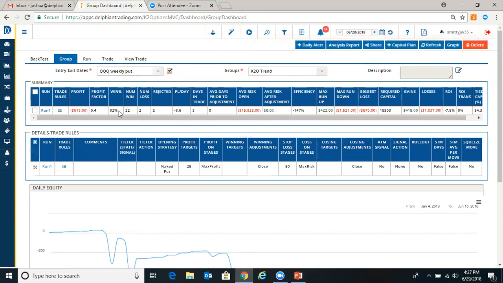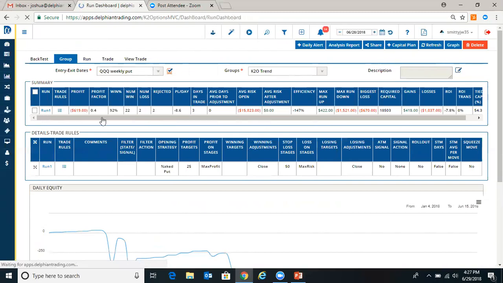So we won 92%. We had 2 losses, 22 wins, and 2 rejected. So occasionally you'll get rejected, and that may be based off of different things, but we can see below, once we click the run, the reasons for the rejects.